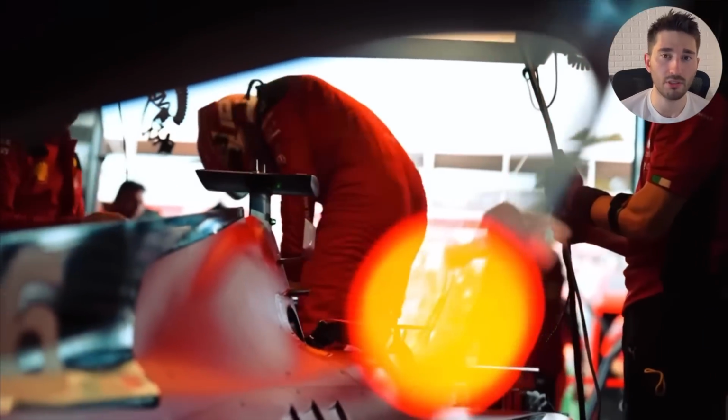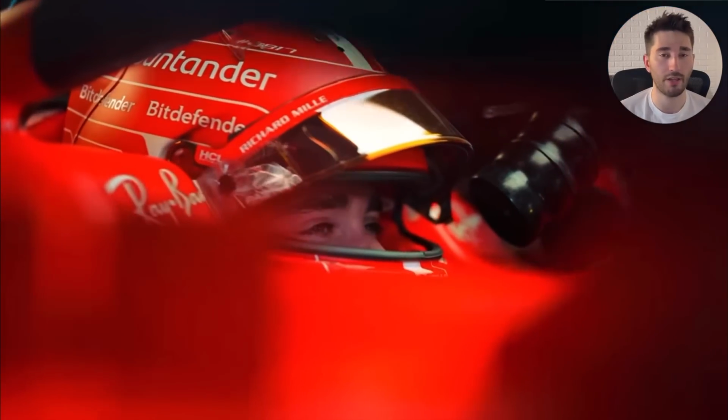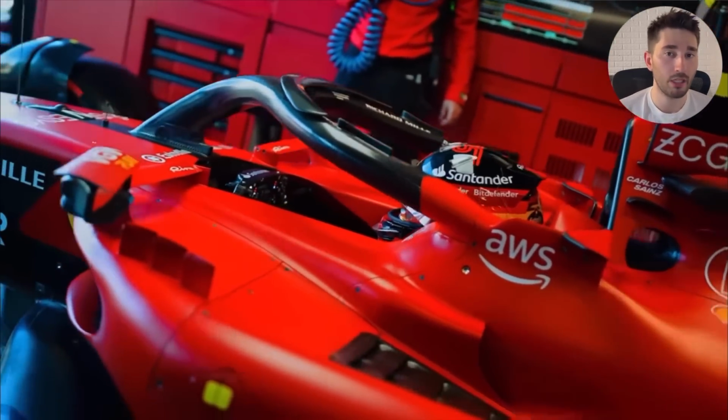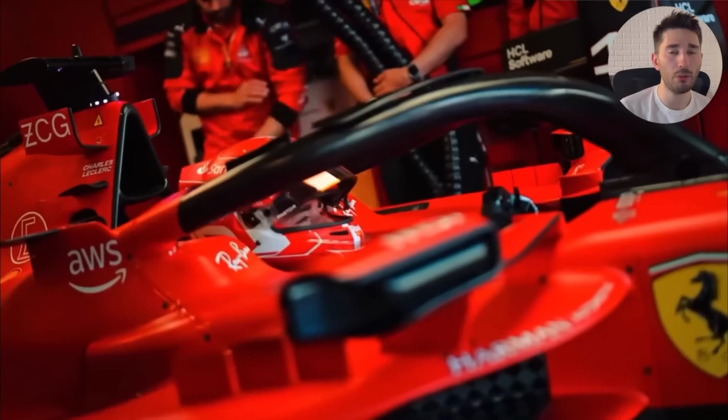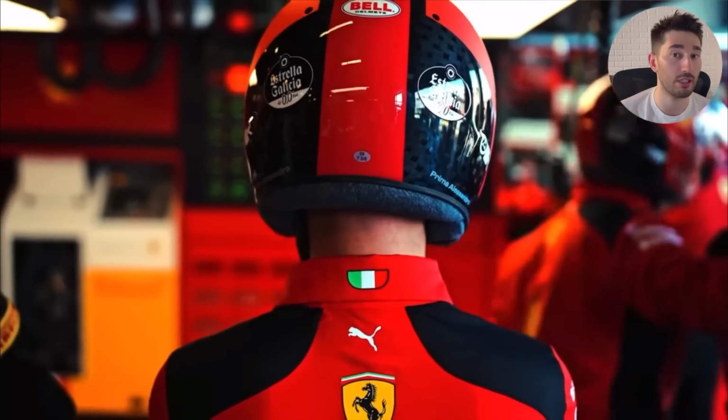What I'm expecting with this upgrade is not for it to be a carbon copy of any other team on the grid. I mean, they are the team with a very different car. With the exception of the Haas team, there is no other car on the grid that looks like the Ferrari. So what they're probably going to bring is, I would assume there's still a team that doesn't have that real even undercut on its side pod. I think that's something that they're looking to bring in.